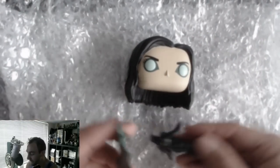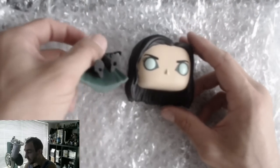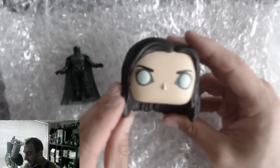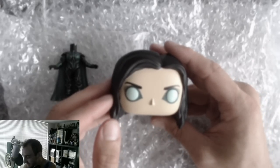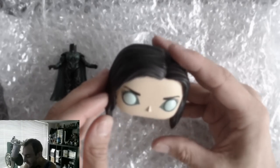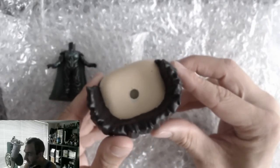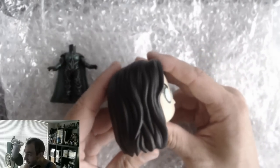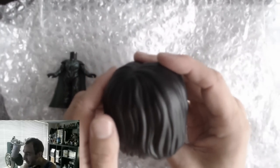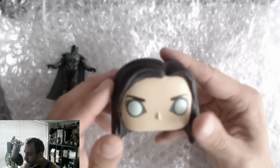Cape, you just press it on. Just like that. Does have the holes on the feet for it to stand. And you have Hela's face. Look at those eyes. Look at that nose. Look at the paint job that goes around perfectly. Hand painted. No bobblehead. Again, if you drop these, you can chip that off. Hair. So cool, so awesome. Again, they're all about the weight of a lacrosse ball.